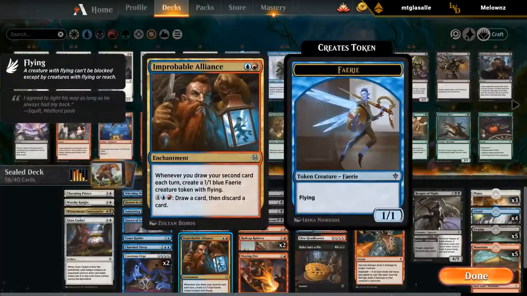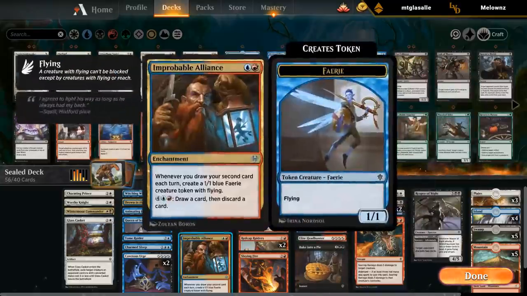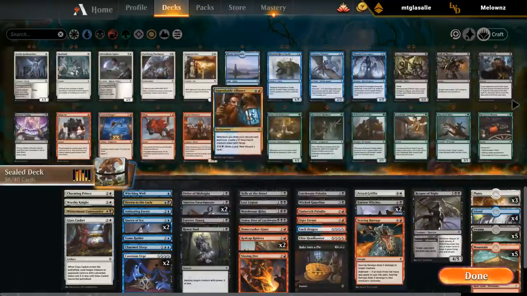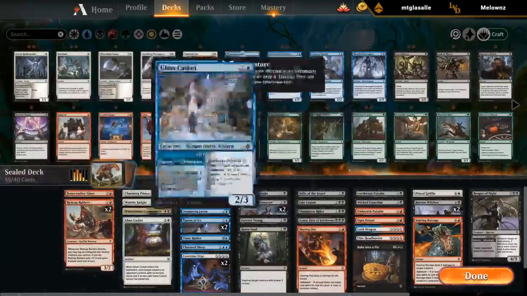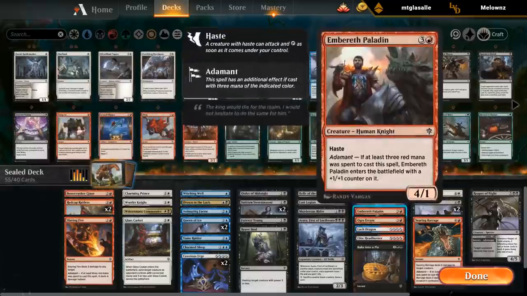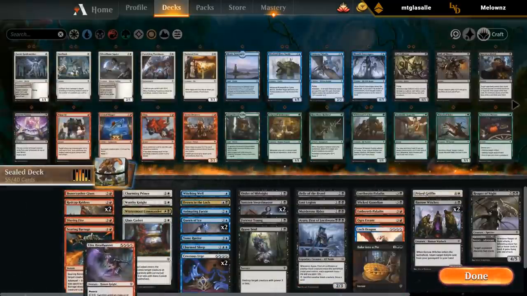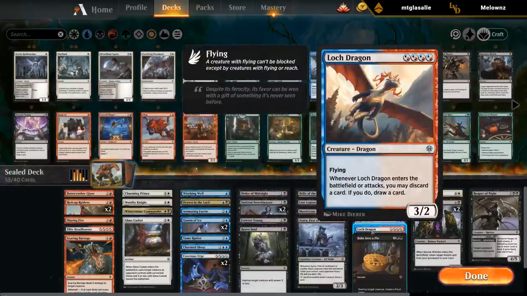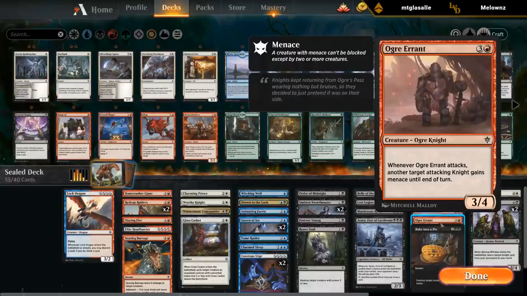Improbable Alliance is probably not making it. I don't think I can splash since I didn't see a ton of mana fixing. So we are probably going to be a two-color deck. And then red gives us Giants, Slaying Fire, Barrage, which makes it easier to cast the Headhunter. And then we've got this Lock Dragon that may or may not be castable.